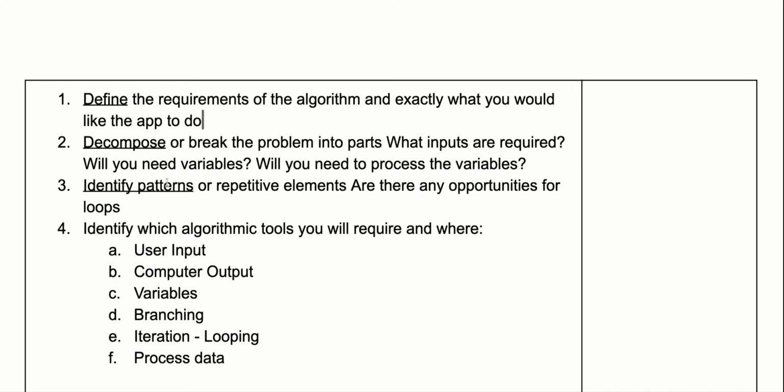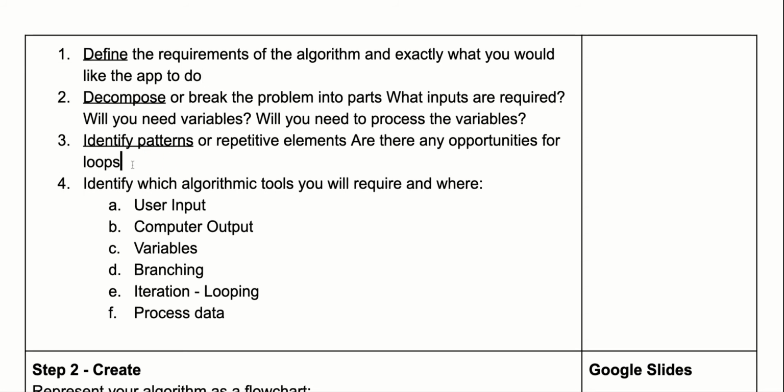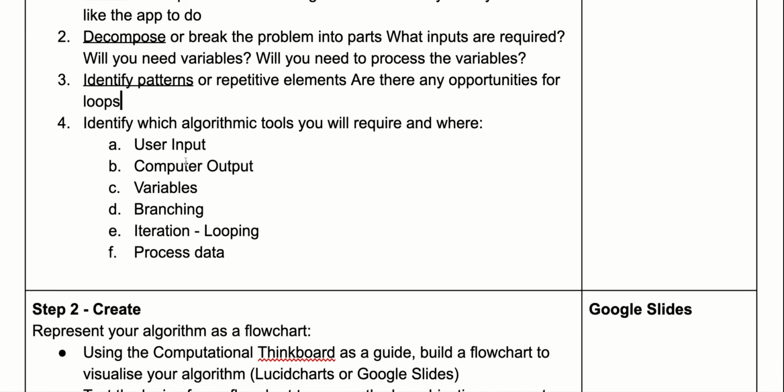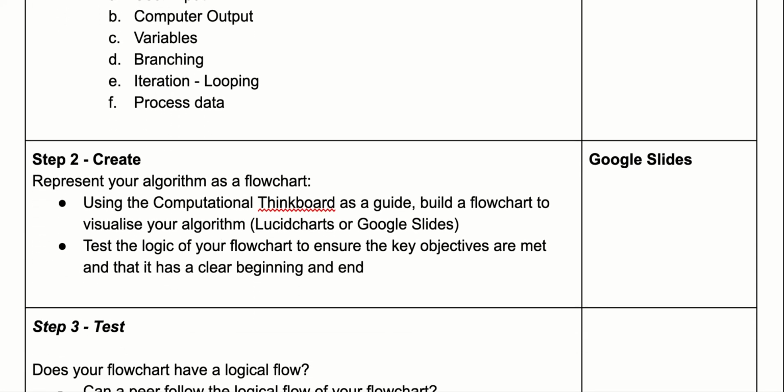And you might think of patterns as: is there a pattern with input or output? Is there a pattern with how the flowchart or the algorithm, how you need to work through that algorithm in order to solve the problem? And then you'll be able to list some tools or some features that will be a part of your flowchart.